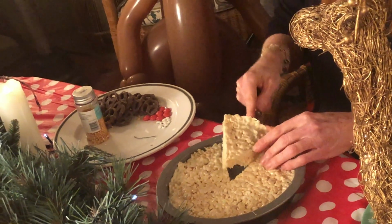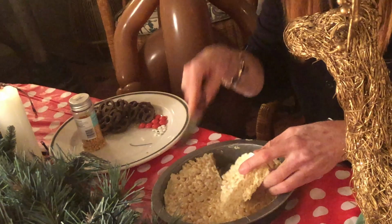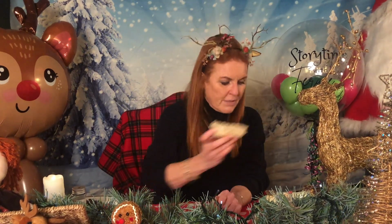square. Right, look, we have a square. This is a crispy square. It is very crispy. Hello, are you crispy? Yum, yum. Now, what we're going to do is put on all my accessories for my delicious reindeer.